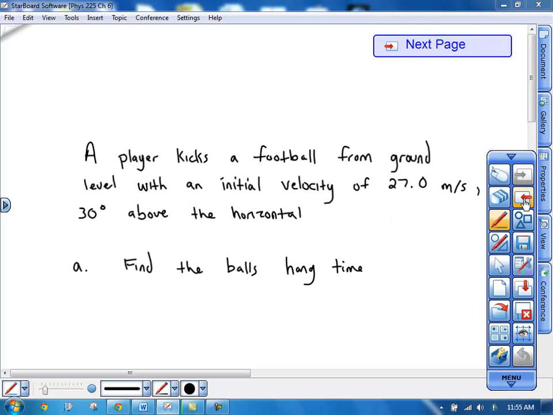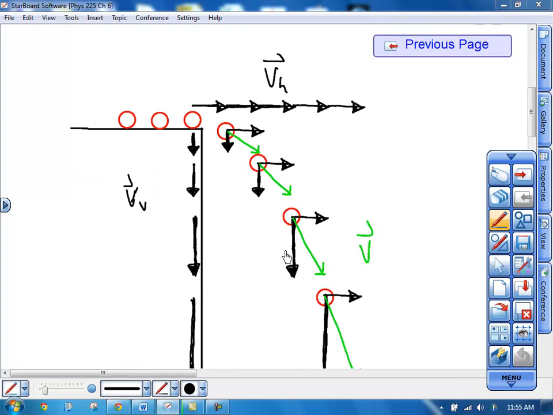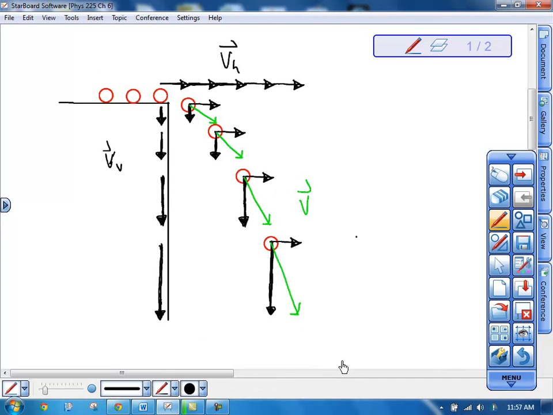I've drawn some vector diagrams here to hopefully help make sense of what's going on with the overall velocity of an object as it travels through 2-dimensional space. So it rolls off this table, and right now on the table it has no vertical velocity whatsoever. At this point you can see the vertical velocity vector starts to grow and get bigger through time, while the horizontal velocity vector stays the same. And so if you draw those vectors on the projectile itself, you can see how the overall velocity is the resultant of those two vectors as you add them, make a right triangle, or make a parallelogram, either way. And you can see what happens to the overall velocity. The object starts going more towards the ground, which explains the parabola that it flies through.